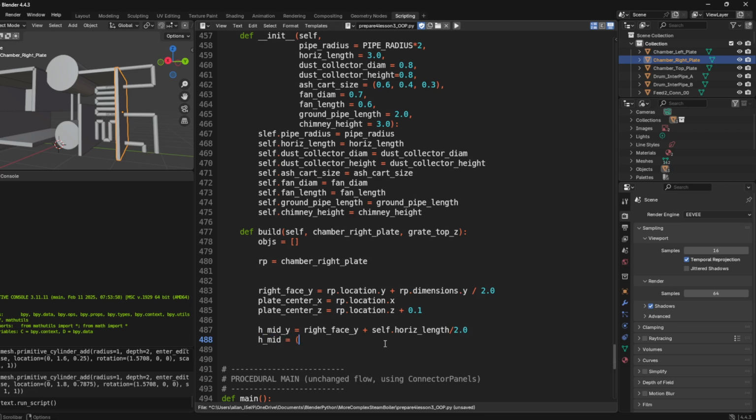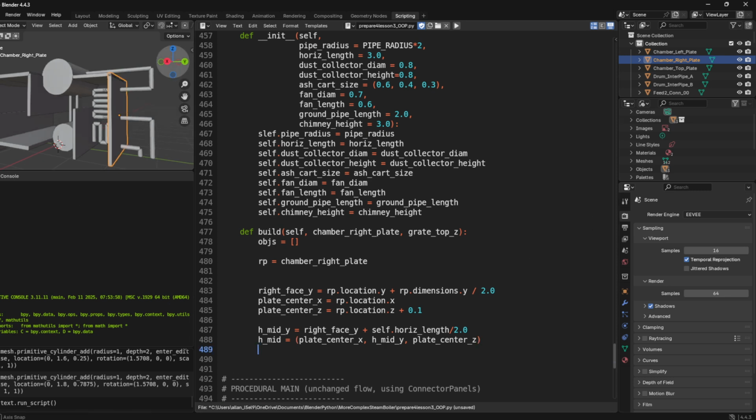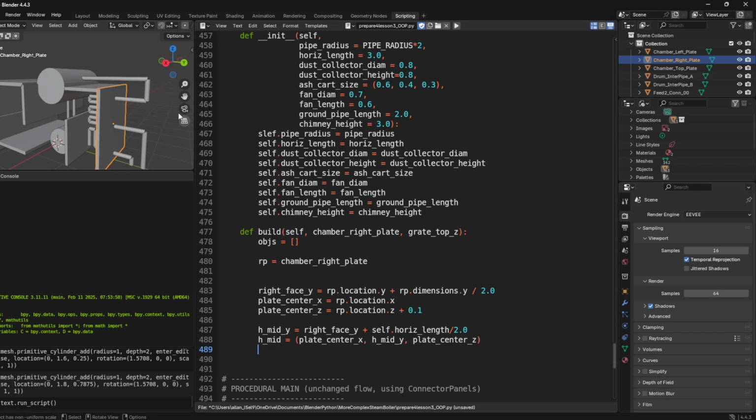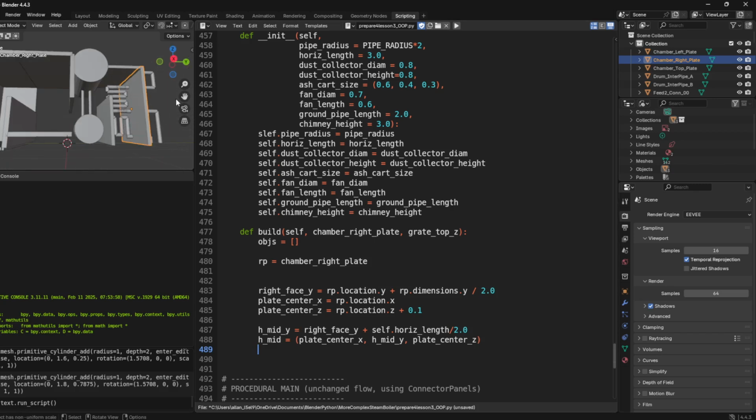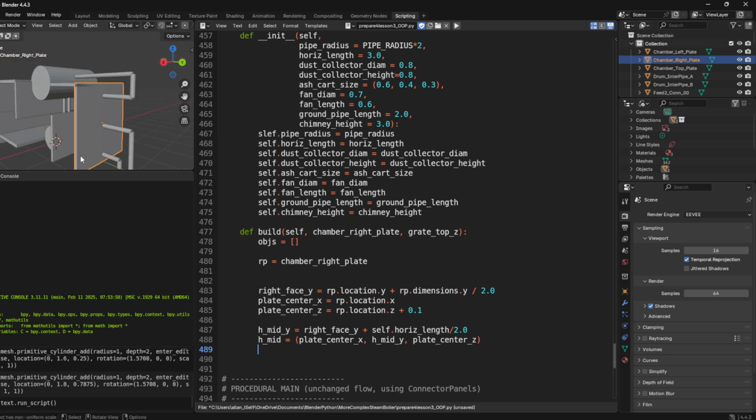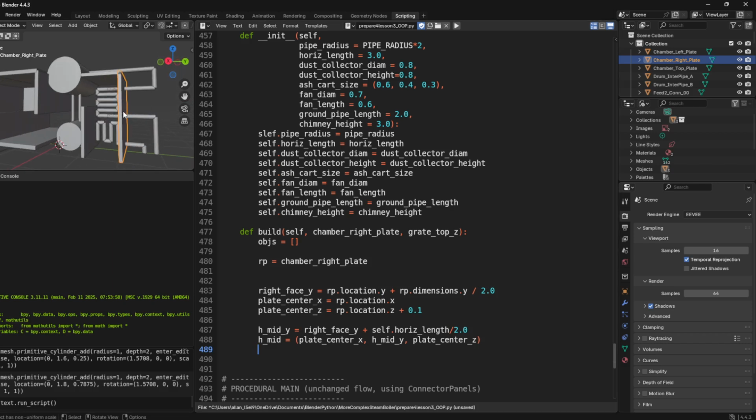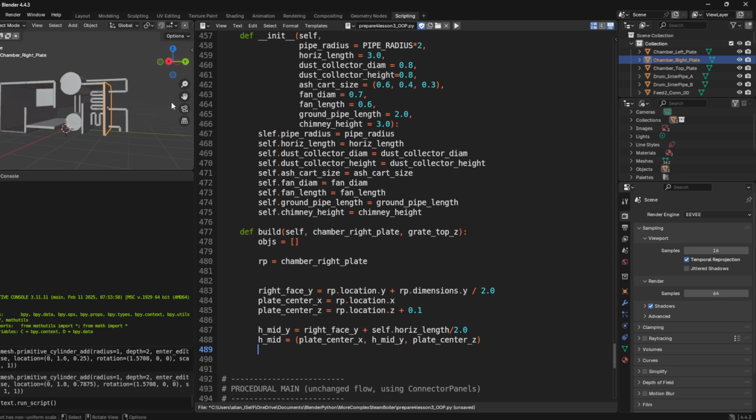H mid is plate center X, H mid Y, plate center Z. So for the horizontal pipe, the mid of the Y is right face Y plus the length divided by 2. Right face is here, and the length is somewhere here to get the middle. Then the mid is just the coordinates of all the midpoints added together.